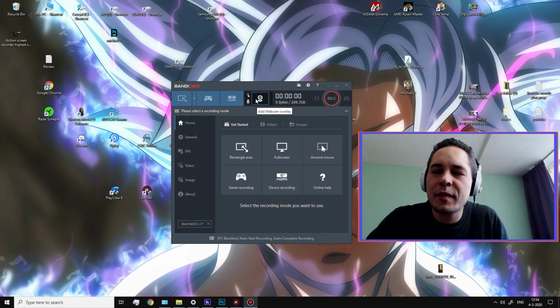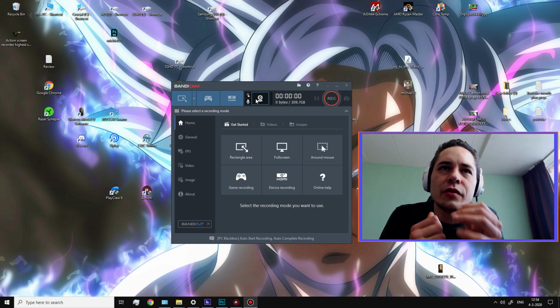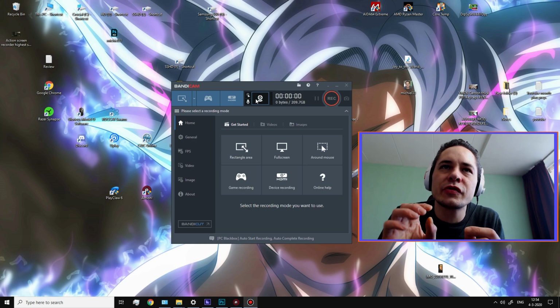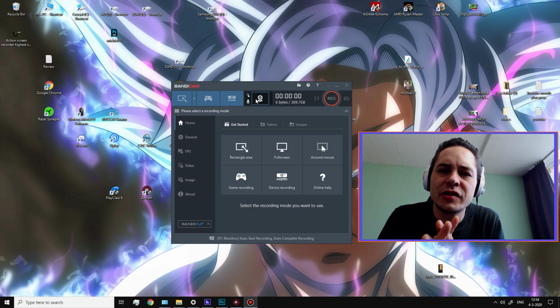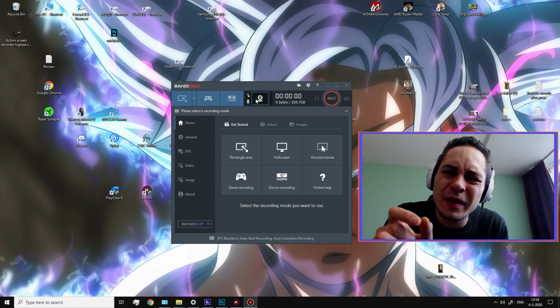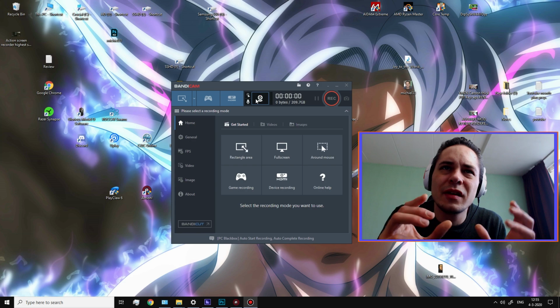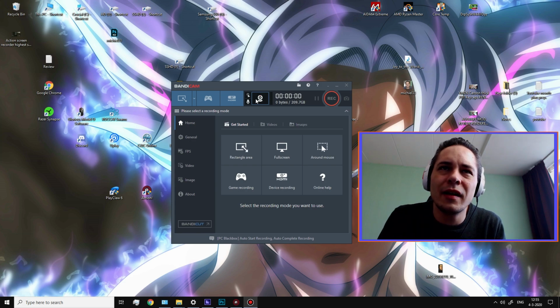Okay, and here you have the webcam, and the webcam is a very tiny square and you can see yourself. I wish they added a feature to disable that, I hope they do that in the future, because it gives a little bit of an FPS hiccup to your system. Even though it's so tiny, there's a second video, it's still there and it hurts your performance a little bit.